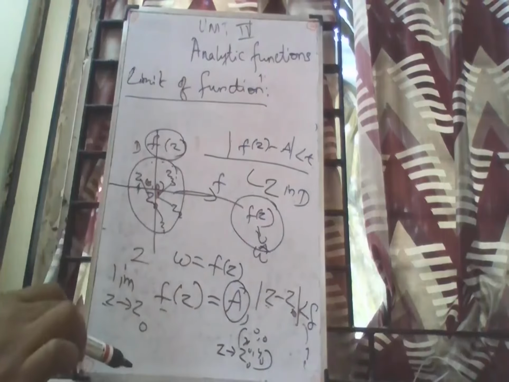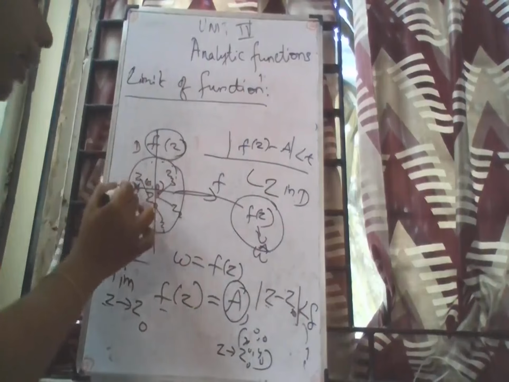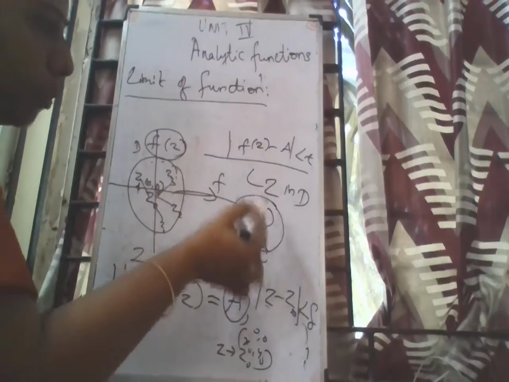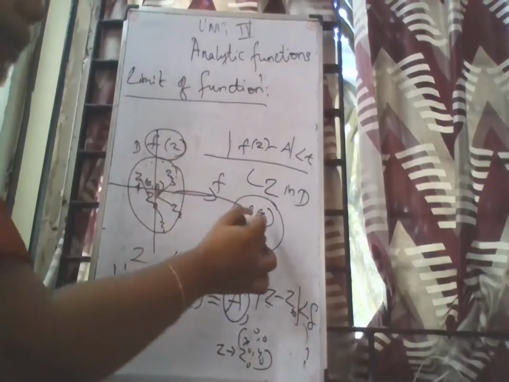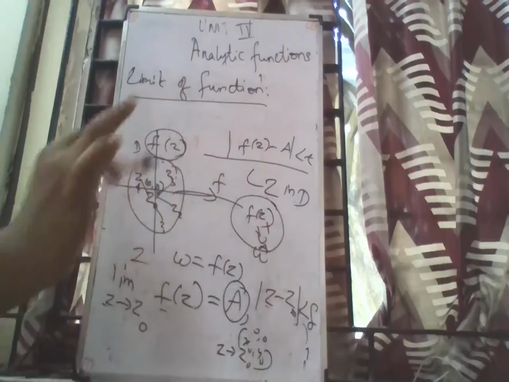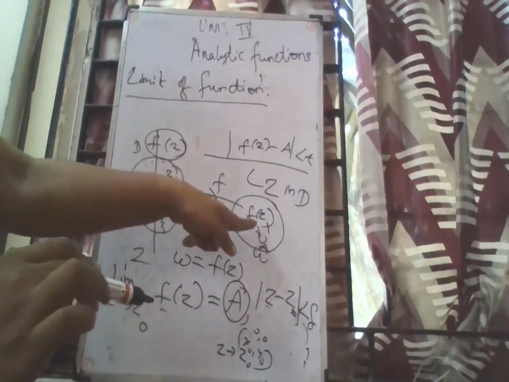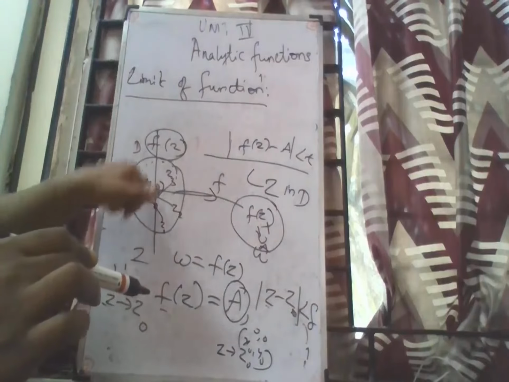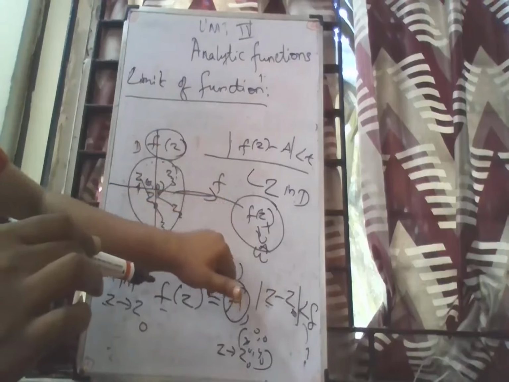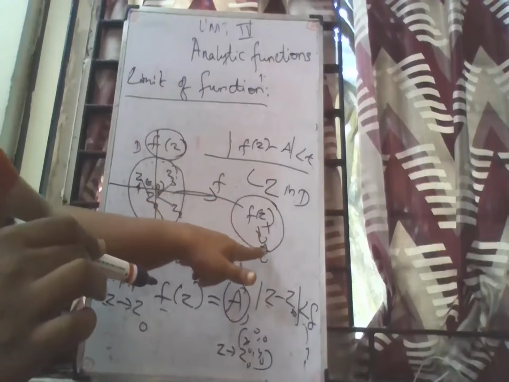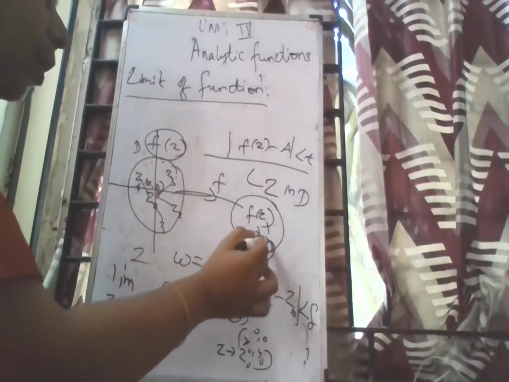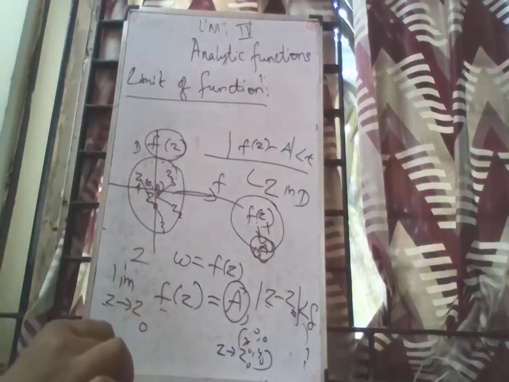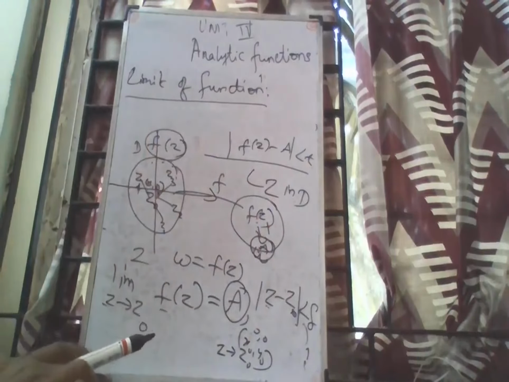So this is the definition, whatever point you define. Say for example, I define z1 in this domain. What will be my function in the w plane? The corresponding function is f of z1. As I said, for each point z, a single valued function exists. Therefore f of z1 exists. As z tends to z naught, the corresponding function f of z1 tends to a certain value. This value A, we call the limit of the function you define here. Okay, so this is the limit of a function.